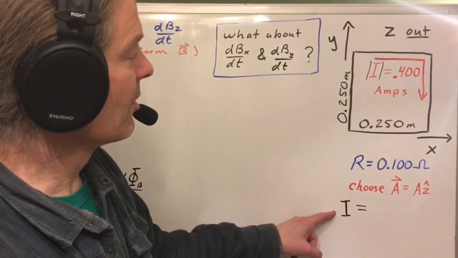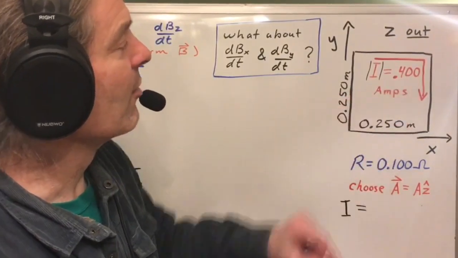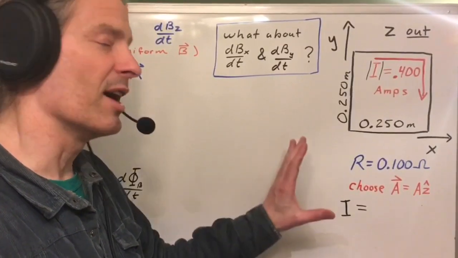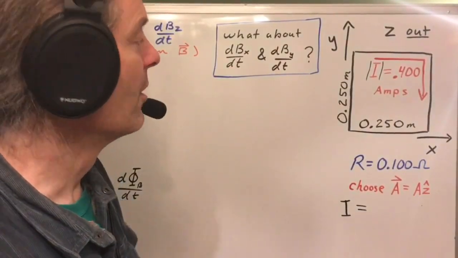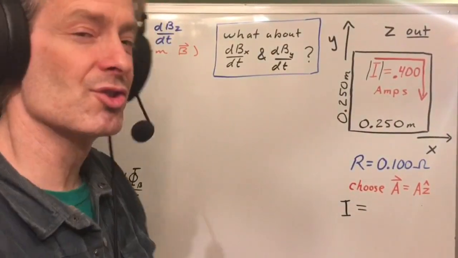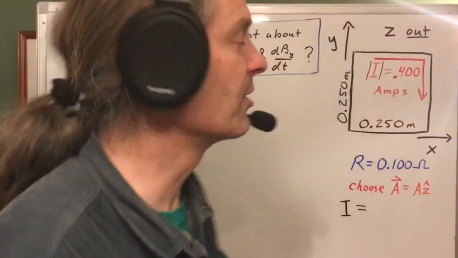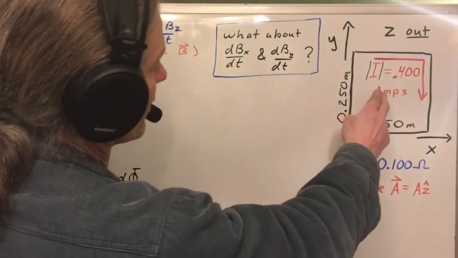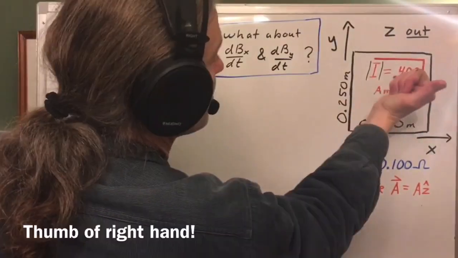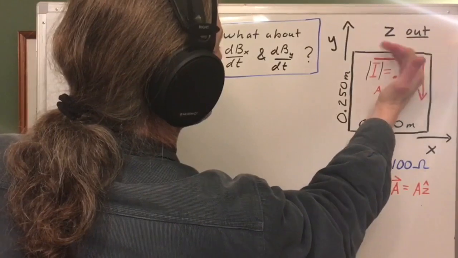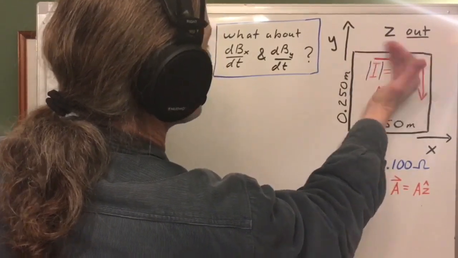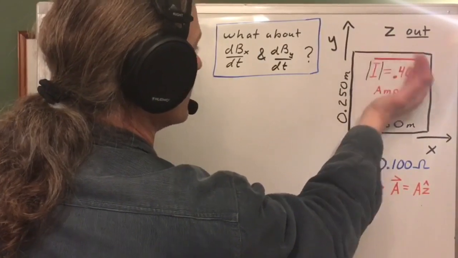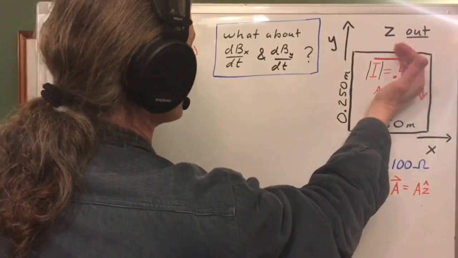What about the current? The current has an amount, 0.400 amps, but remember, there's a sign convention that we need to be careful with. So there's a right-hand rule relationship between the direction of the area vector and the positive direction around the perimeter. So my area vector is out. I stick my thumb in the direction of the area vector. My fingers wrap around in the positive sense of the perimeter path, which would also be the positive sense of the current. All right, so if the current was positive, it'd be going this way.